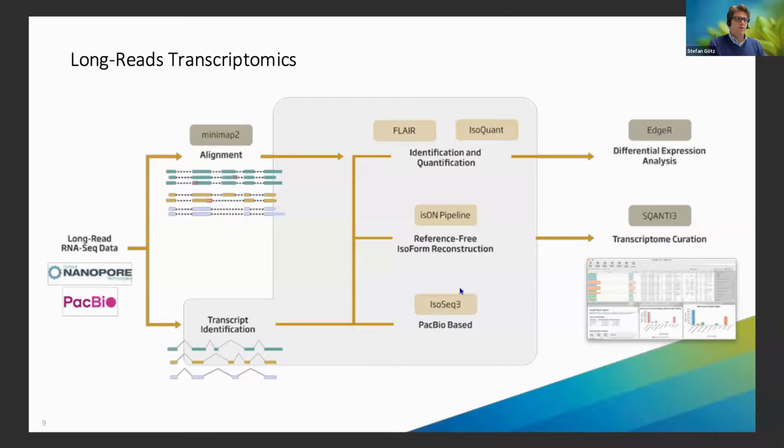If it's PacBio, you go IsoSeq, and then you go into SQANTI, which is kind of the standard nowadays for transcriptome curation. There are different steps like filtering steps and a lot of visualization features. So SQANTI allows you to get this high quality, highly curated, isoform-resolved transcriptome, and with that you can go into the differential expression analysis module for differential transcript usage or differential transcript expression, those kinds of things, which can be done in OmicsBox as well.